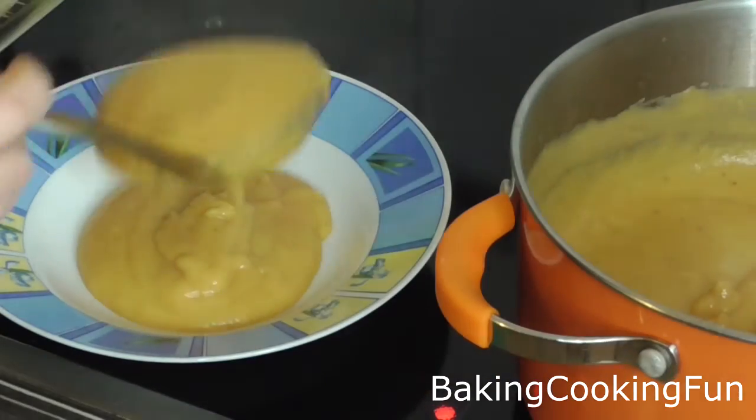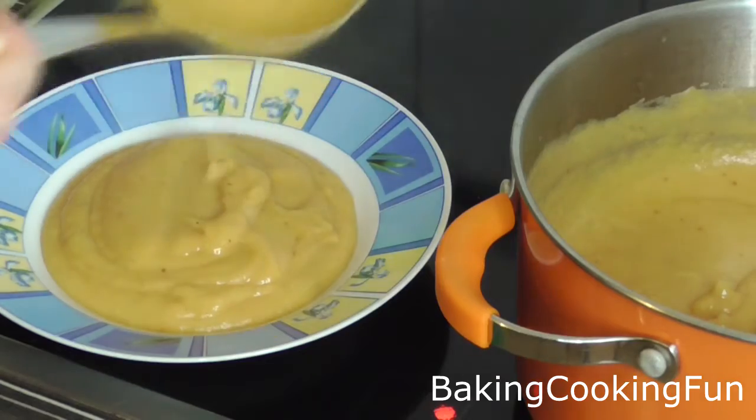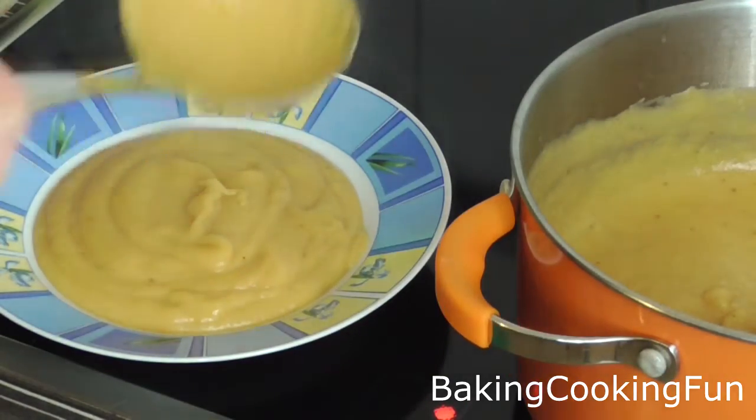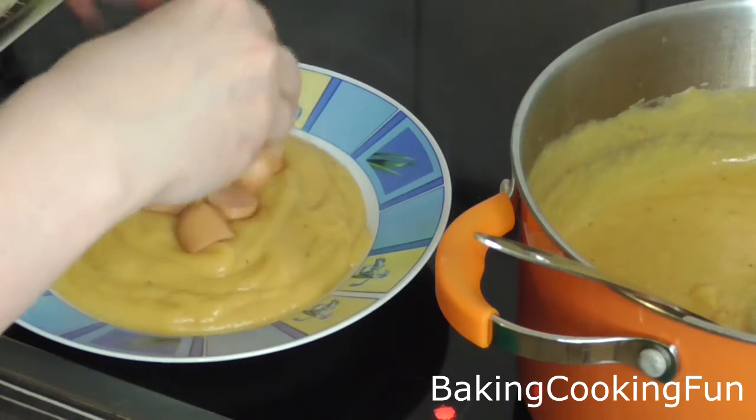So here you can see the creamy texture, and you just want to add that on a plate, add your sausage pieces on top, and then you're ready to enjoy.